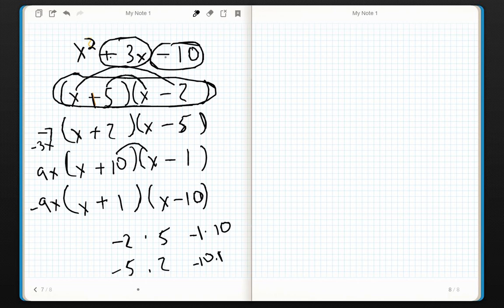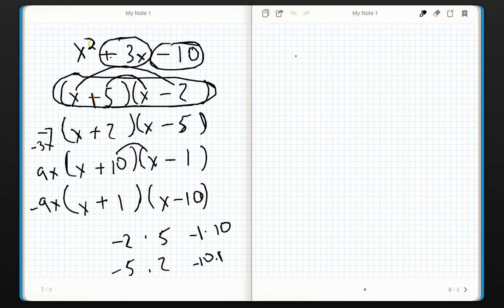If the third term is negative, then the signs are different, and you're looking for a pair of numbers that multiply together to build a 10 and have a difference of 3. And then you just have to figure out which one wins in the battle of combining like terms, the positive or the negative, and so you put the bigger factor with the winning team, and that's that.